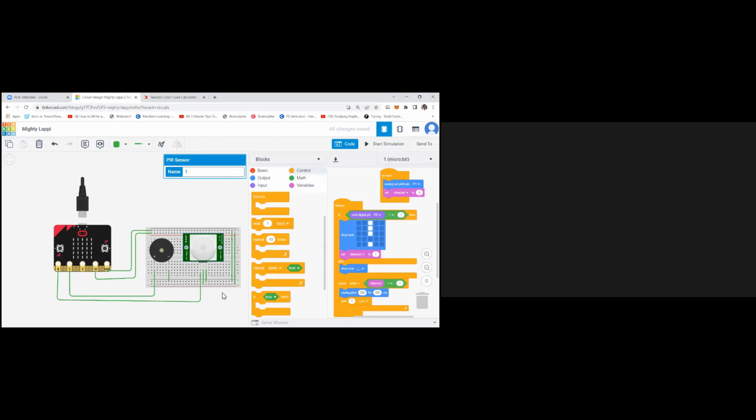Inside the loop, it will play the pitch which I have defined, and here is a wait block to make the sound appear more like an alarm. At the very beginning there is no alarm. Once the motion is detected, the alarm will play continuously. Did you all get it? Are we all good? Yes, sir. Okay, this is how things happen.